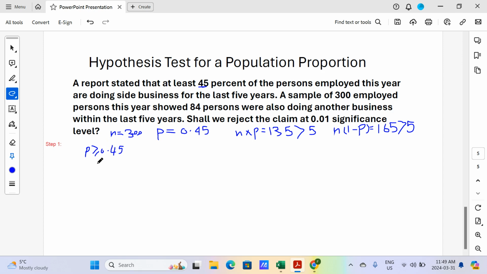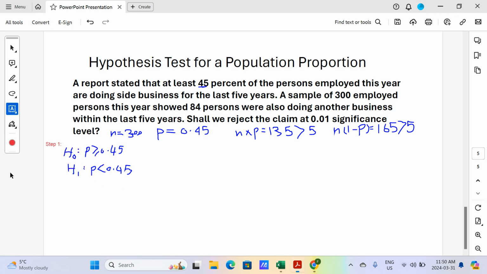Okay, look at here, that's H0, the null hypothesis. Why? Because I have an equal sign. So that would be H0. We already made H0. But what about H alternative? H alternative is population proportion is less than 0.45. So if you remember, we need to cover all the possible values for the population parameter here, the population proportion. If H0 says P is at least, H1 says P is less than 0.45. Okay, so that's step 1.